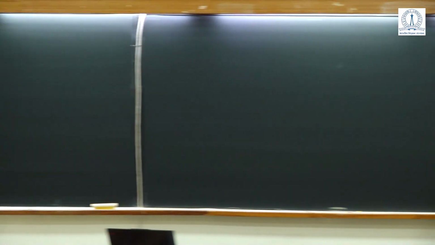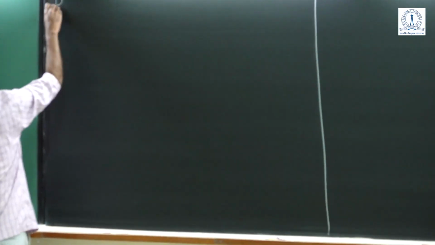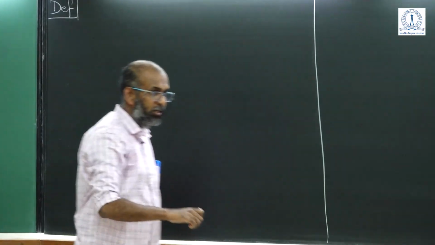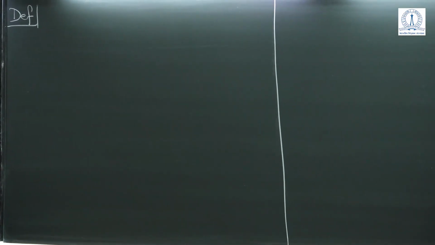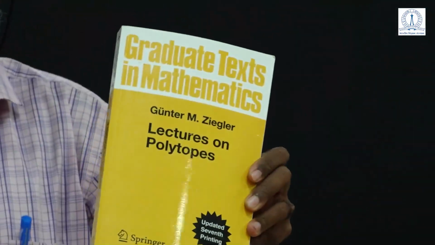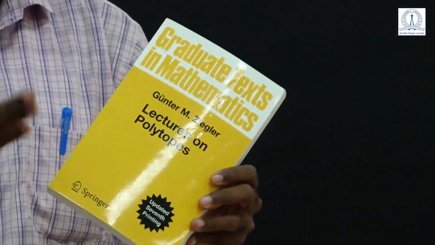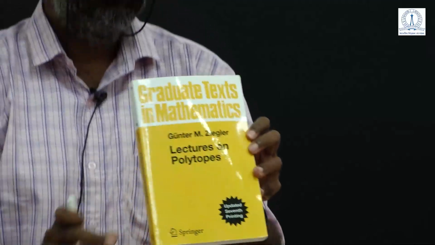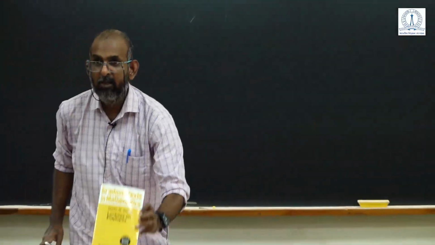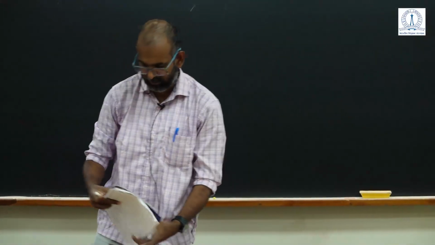Okay, so to begin with, we define what is called a closed half space. Oh, I should say that in case you are not familiar with polytopes, there's a very nice book by Ziegler called Lectures on Polytopes, where all of this material is there, so you can take a look at it. This also has things like Farkas lemma and Carathéodory's theorem, which we saw yesterday. It's a very nice book. I highly recommend it. Gunther Ziegler is a German mathematician, quite well known.